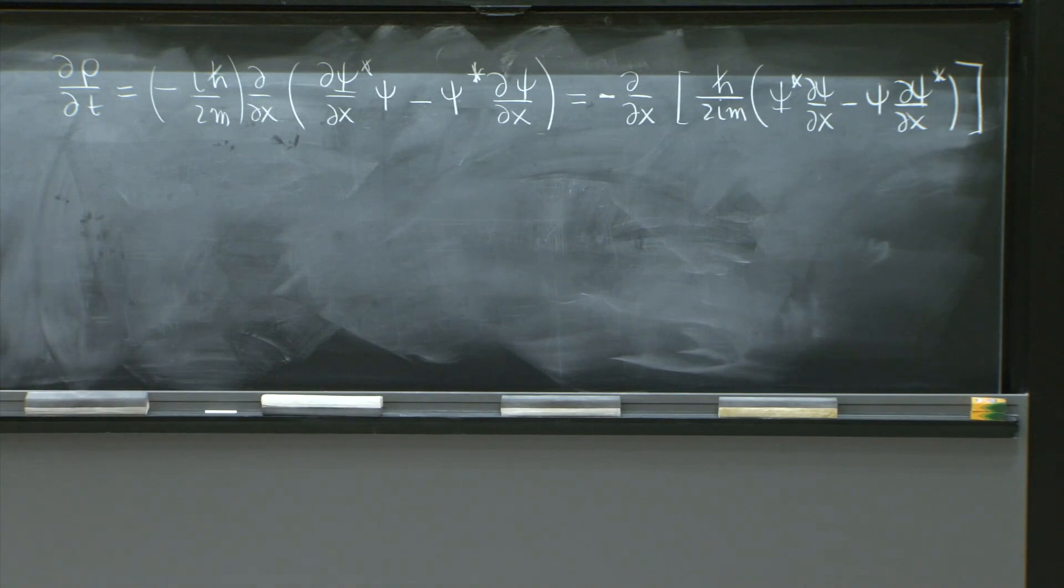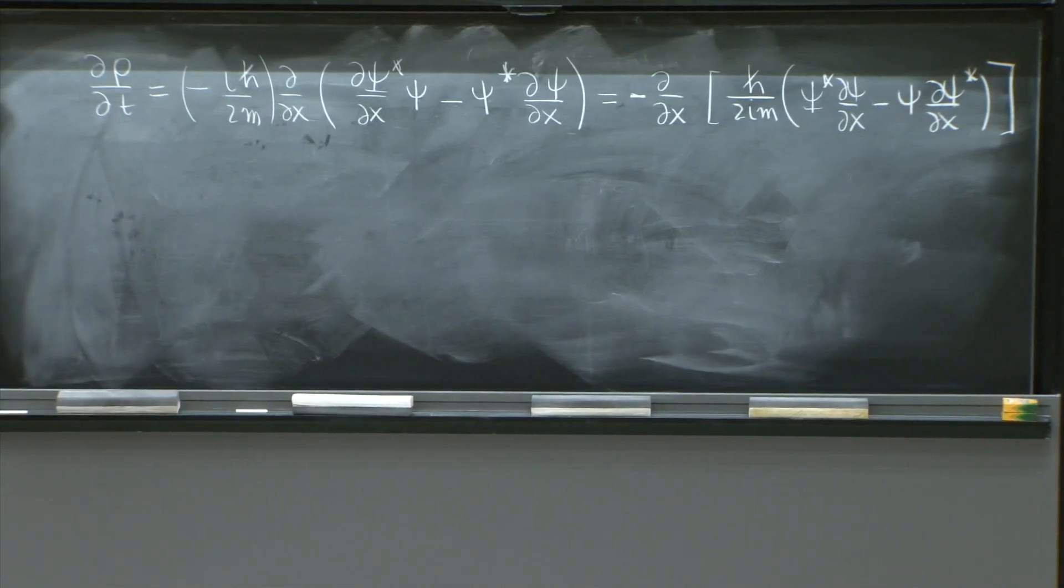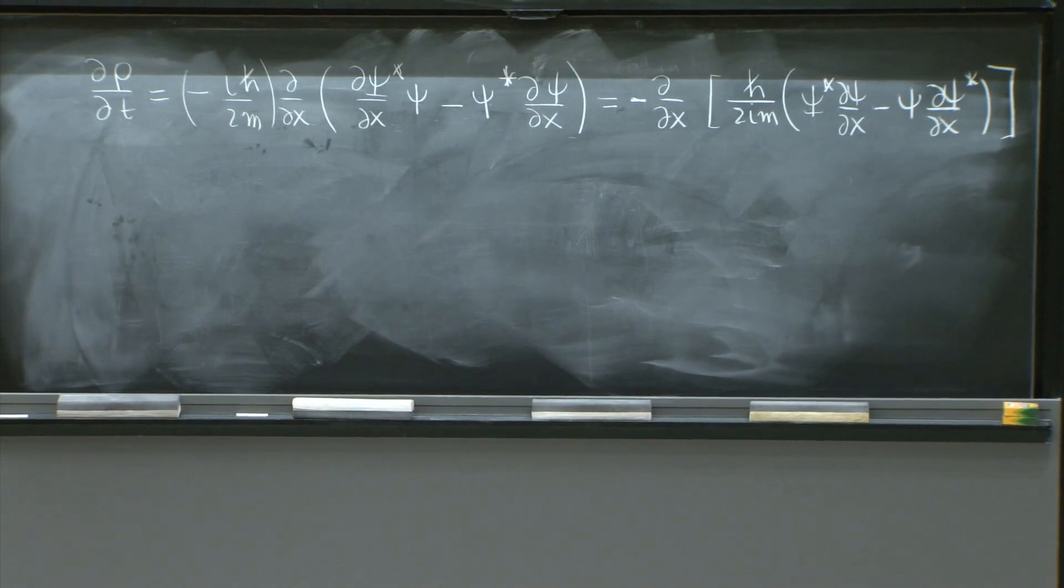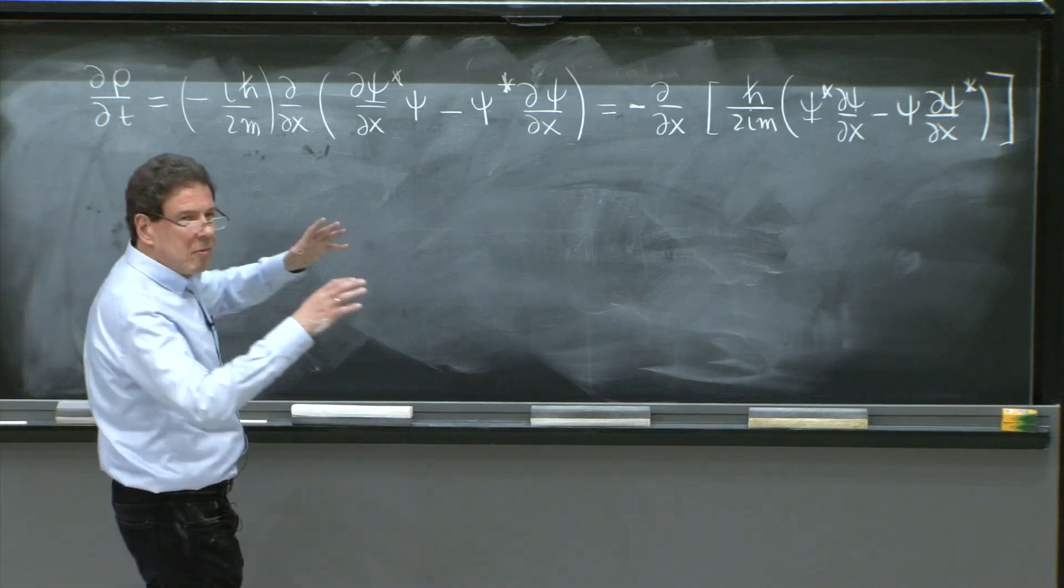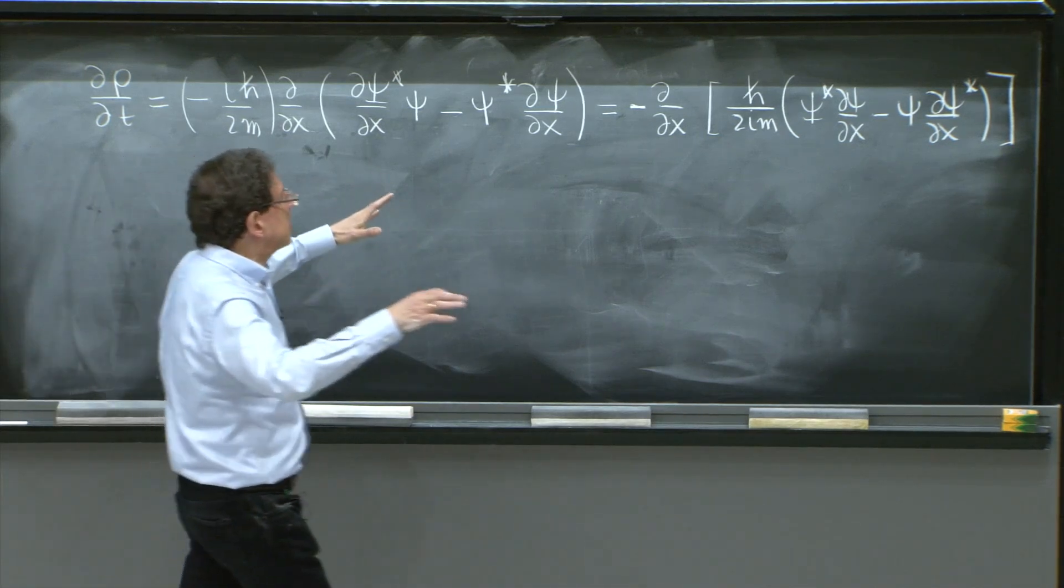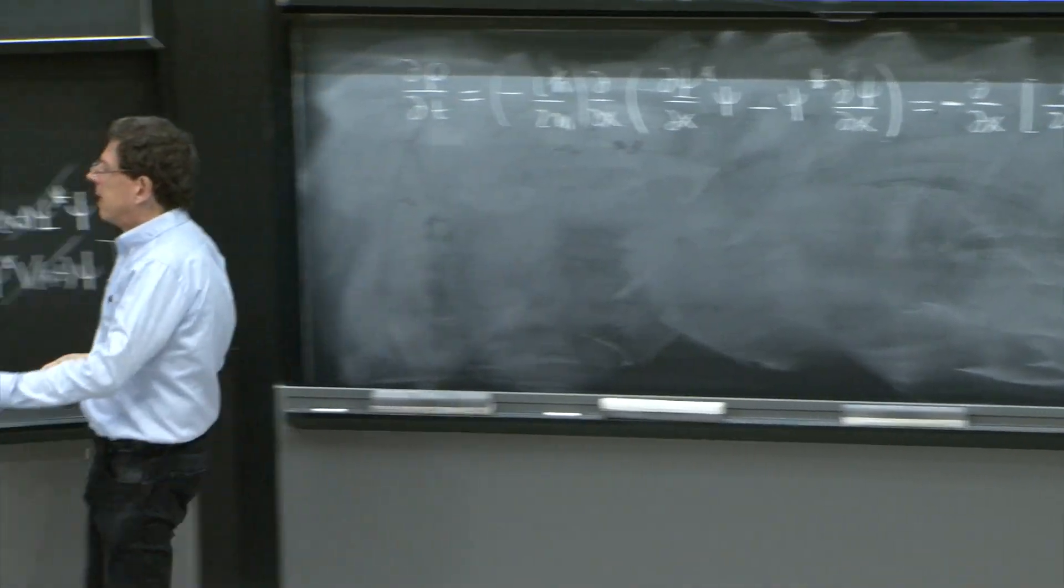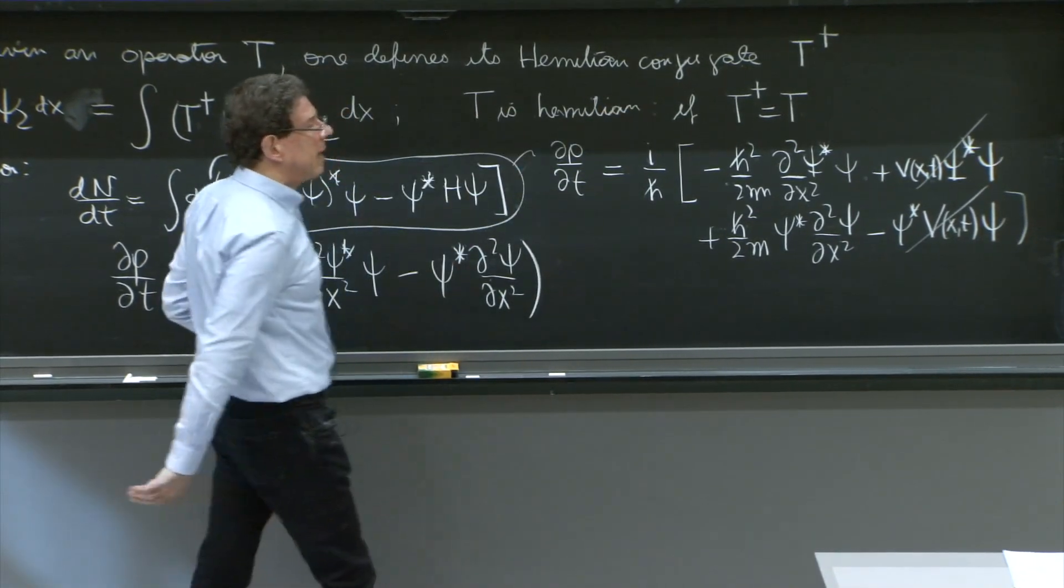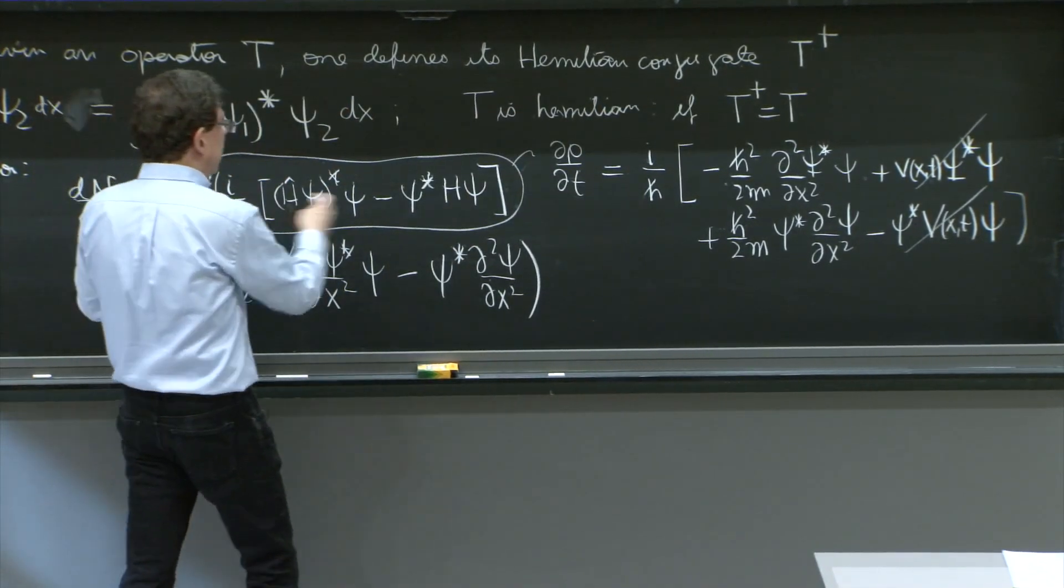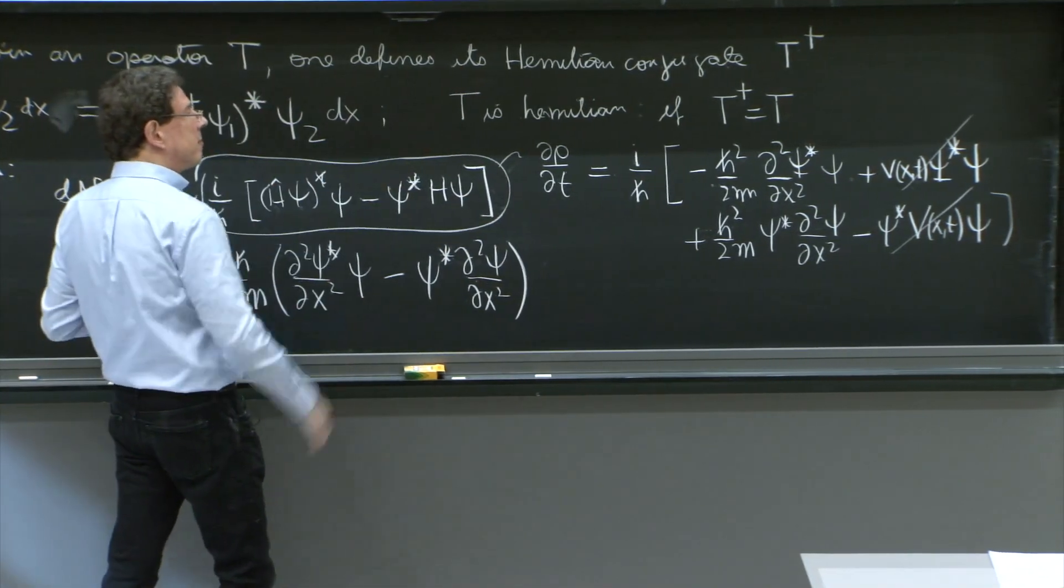Well, in many ways, the most difficult part of the calculation is over. And it's now a matter of giving proper names to things. Why do I say that? Because look, want to see the finish line? It's here. We've shown this whole integrand here is d/dx of that right hand side. Therefore, when you do the integral, you will have to go to the boundary with that thing.